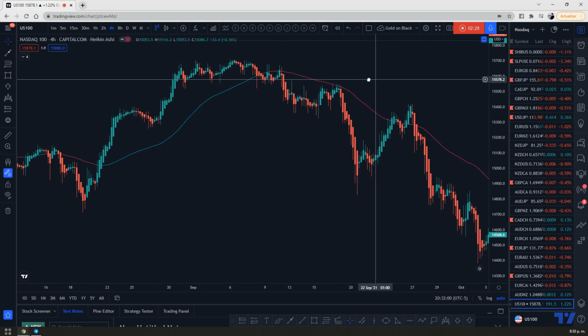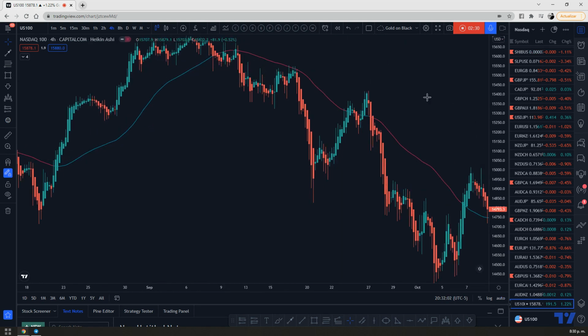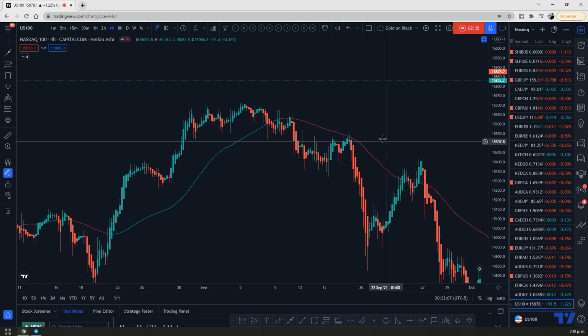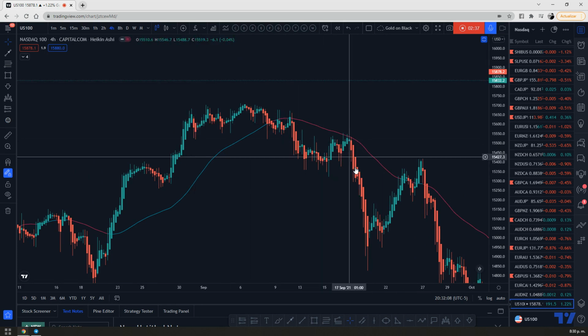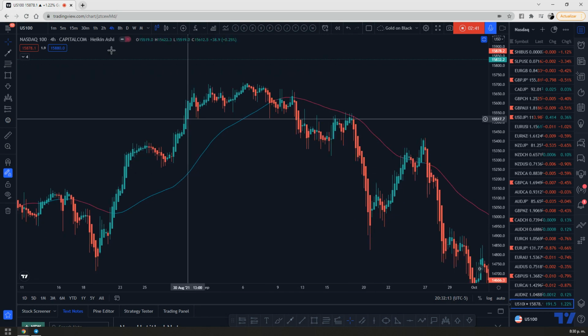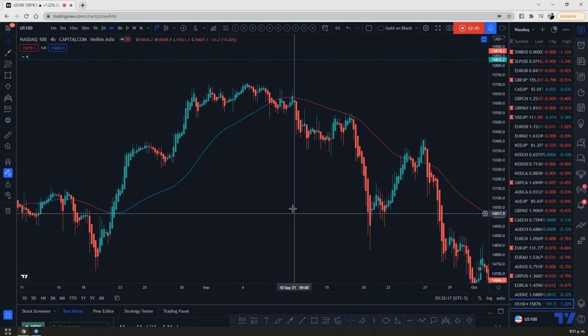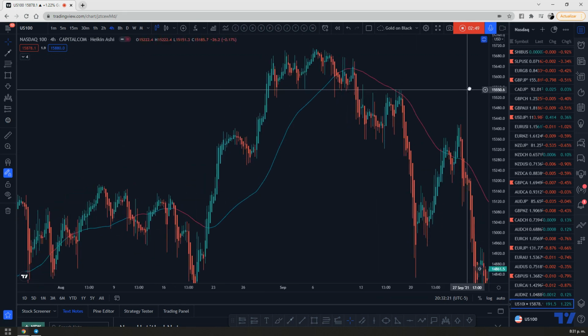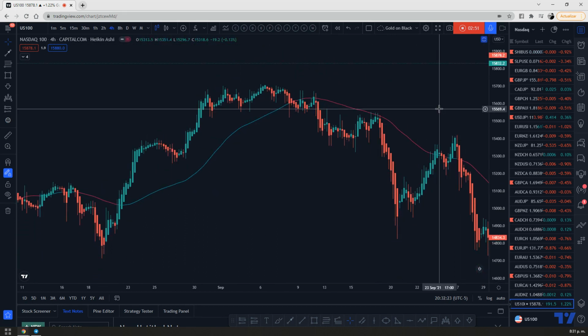Let's say I'm on a 4 hour. I'm not even going to scale in or anything like that. I'm just going to do it on 4 hours. If you want to do this as well, if you're going to test it, which is important, guys, you need to test it. You can go in any time frame and you will find the same formations everywhere. Simple price action.